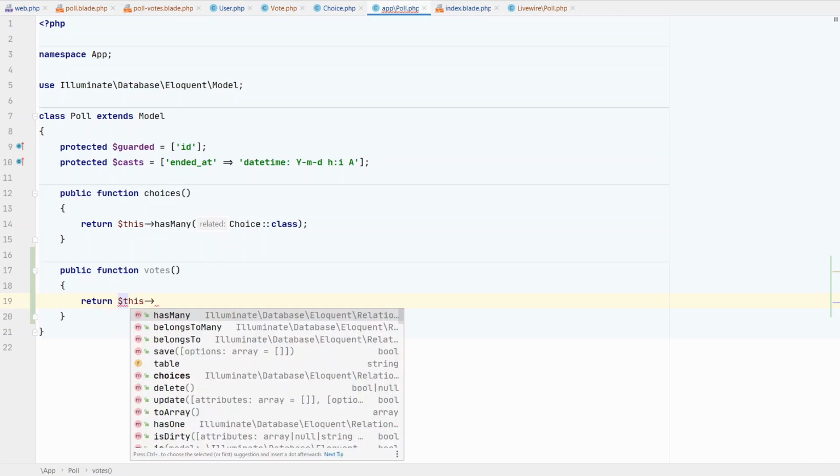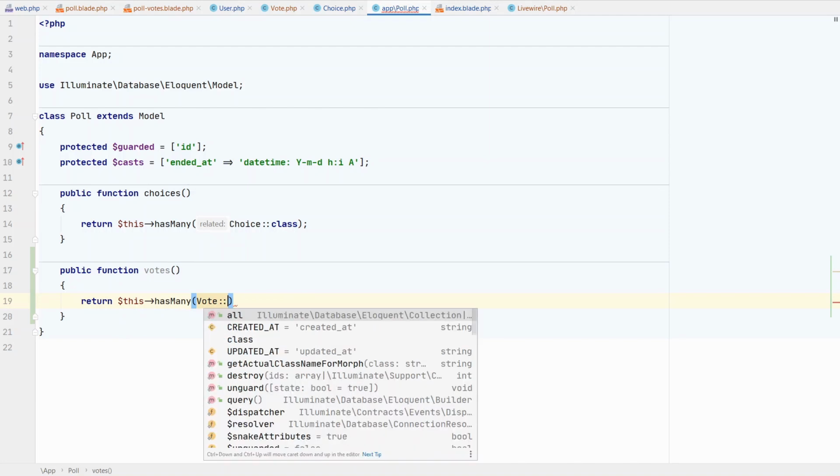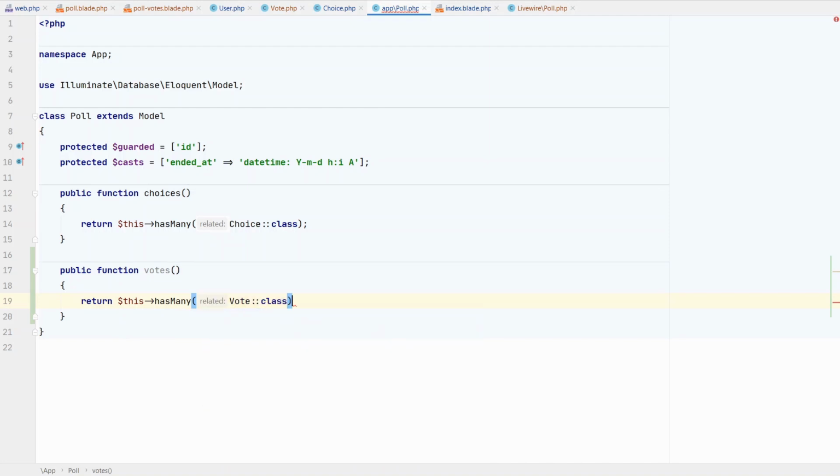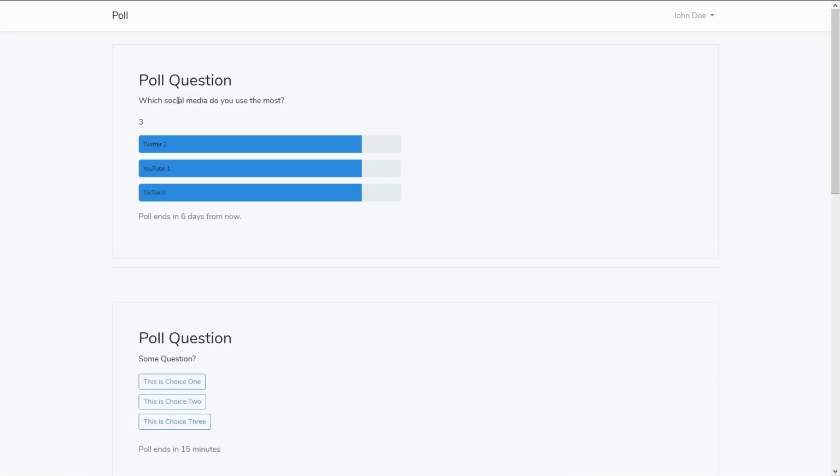This has many votes class. So we have 3. So this will give us a chance to calculate the percentage on each of these.